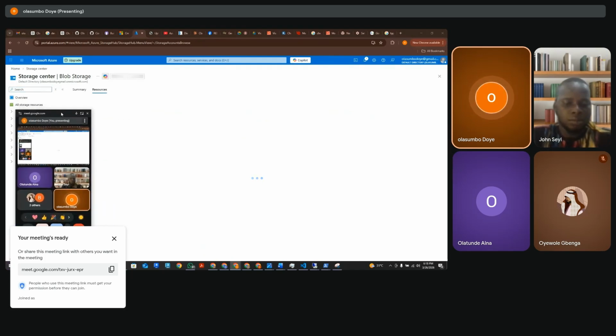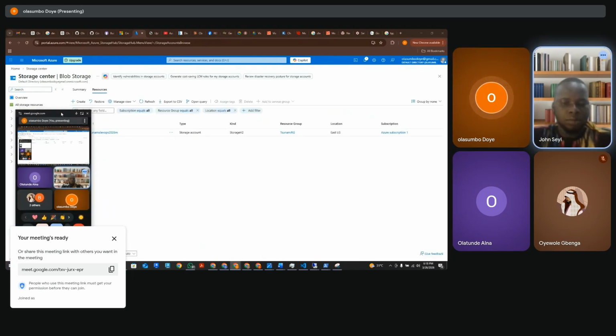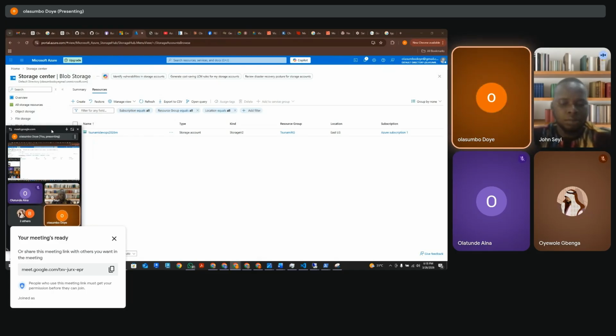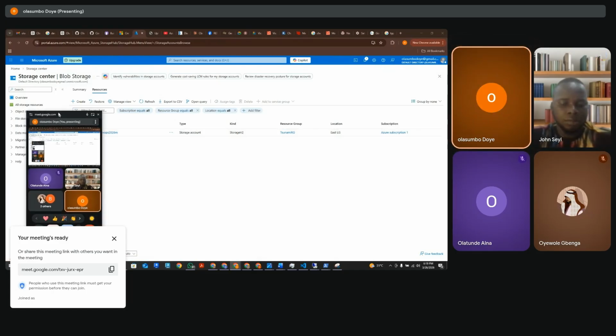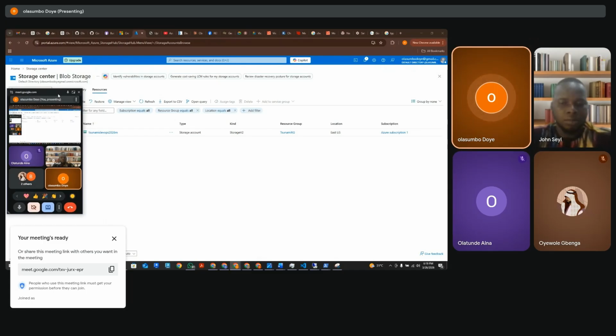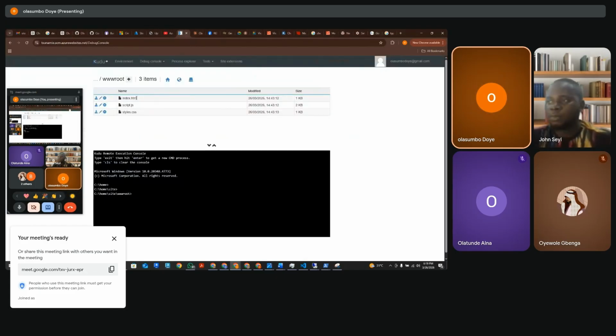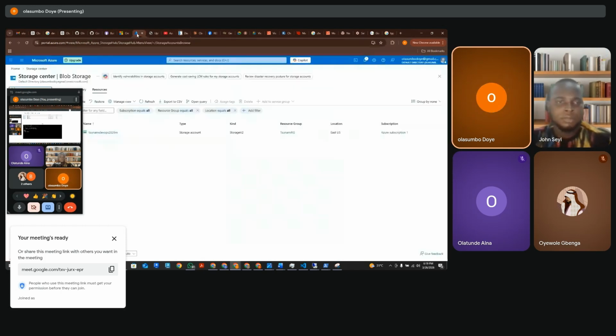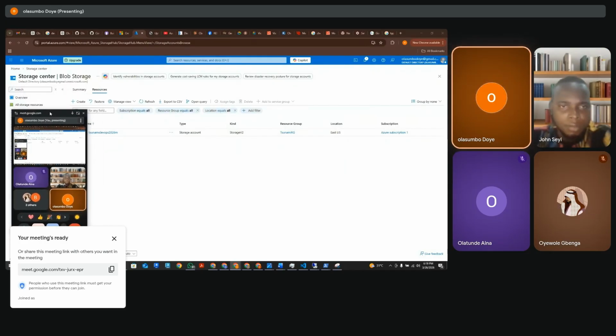Then I was able to do the next step of the assignment, which was to get the JavaScript, the HTML, just like the previous time that we did this in Kudu. I use the, sorry, the files. I want to be using the right terminologies now. Files. And yeah, I was able to upload them.